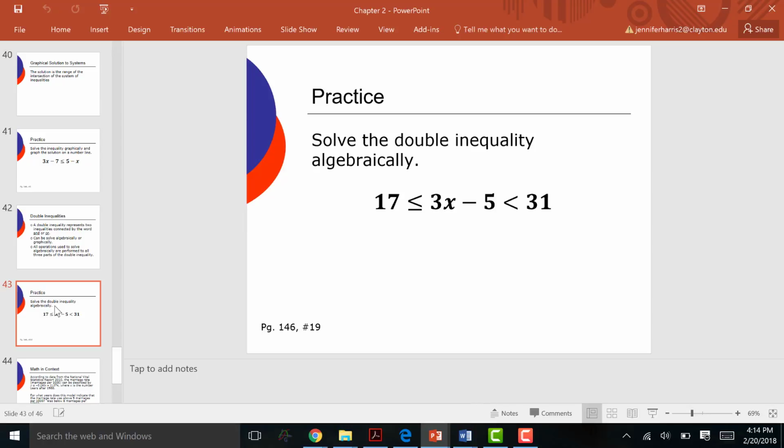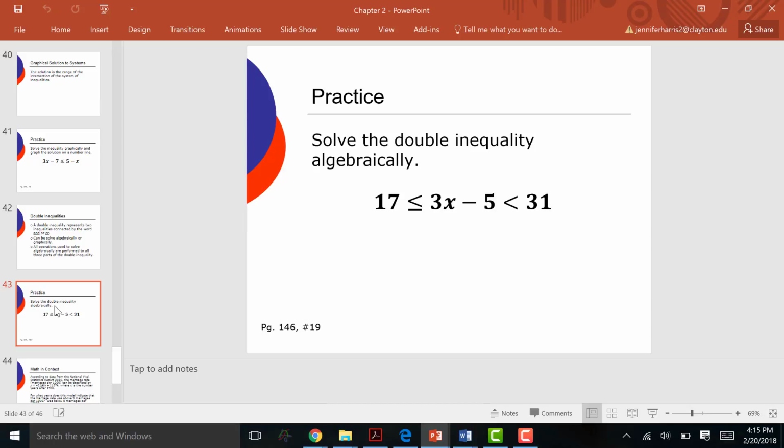Okay, so what I really want to make sure you understand is that this whole thing together says in between. So don't try to look at it as pieces, like saying there's a less than symbol over here with this 22/3. Are you trying to break it up and see it as pieces? Don't look at it as pieces. You've got to see this as the whole thing. Whenever you see two less than symbols with an X in the middle, it's in between. Don't try to break it up and look at it as this half and then that half, because then it doesn't make as much sense.